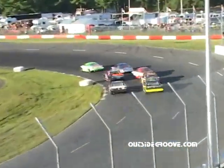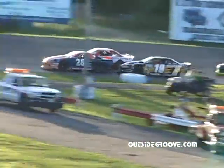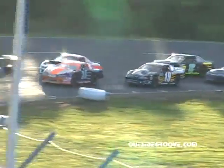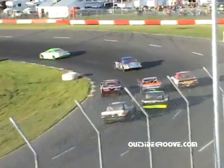Danny Sullivan, at three, that car's just been getting better and better throughout the season. He is going to pull away off turn number two. Dave Raptoy is running in the second spot. In third, it's Brent Jarvis in the 28. The Chris Frenier 93 is on the outside. Jamie Bigor's moved to fifth in the 19 car. He's going to think about a three-wide move. He'll come down the front stretch and go three-wide into turn number one.